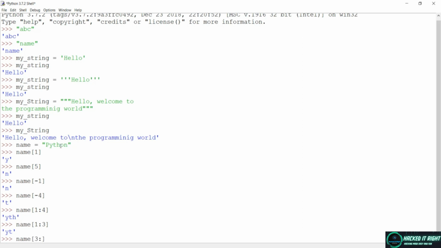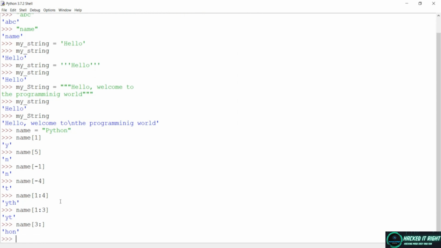If it is till the last, you don't need to give any index. If I hit enter, you will get SON. So just remember that we can slice this string, and we'll learn about this in more detail in the list lectures, which is very important to learn about, because in the list also we can get this idea of slicing and taking part of the list. So a string can also offer the same idea of slicing, that is getting some part of the string.